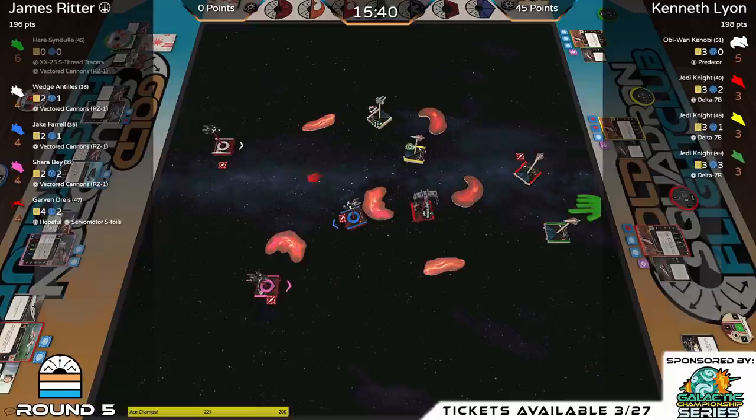Doing the two sloop with the Red Jedi Knight. And we did see the rotation of the cannons from both Jake and Shara.